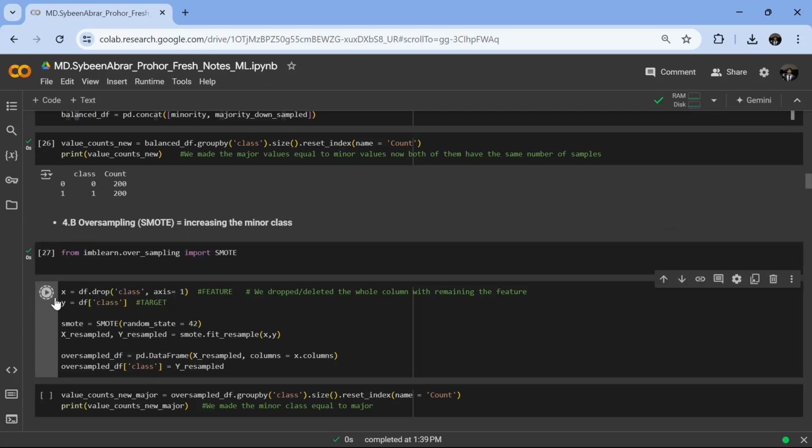We will drop the class column to keep the remaining features as X, and then target the class as y. So X is the dropped data and y is the target values.